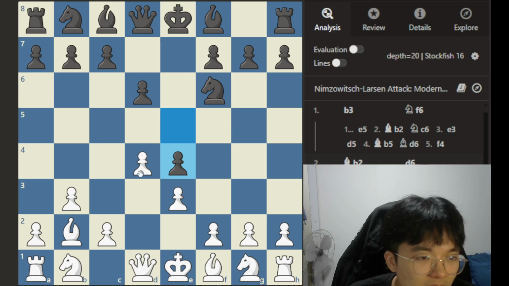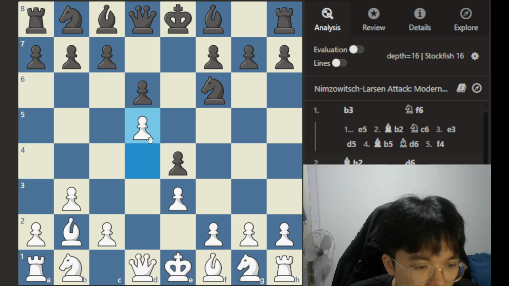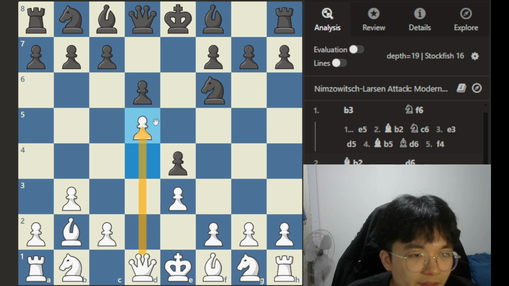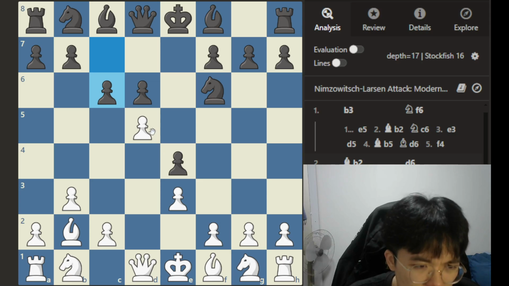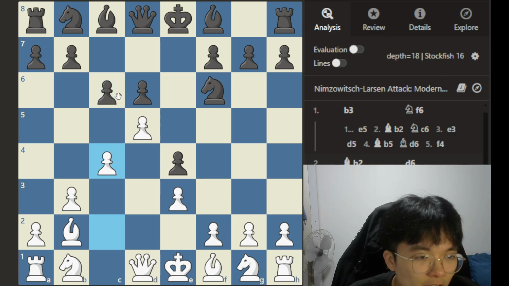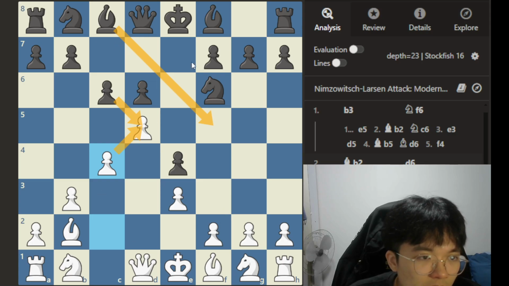And here I missed this. This is why you need to remember the ideas. The idea is we can get this d5 push straight away. Our queen protects d5, and we're stunting black's development. Black can't put his knight on c6, and he probably has to play a move like c6. And then we can play c4, and there's no way he can take twice on d5. There's just not enough support there yet. And so he can just develop.